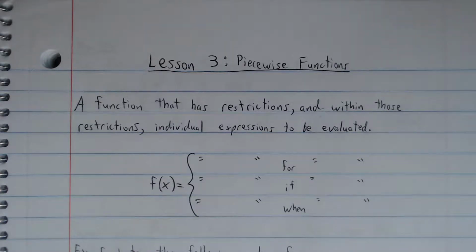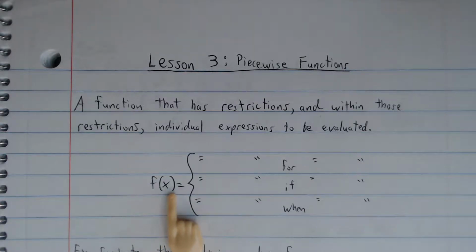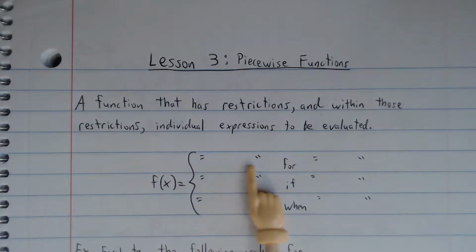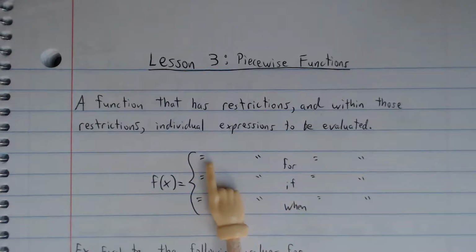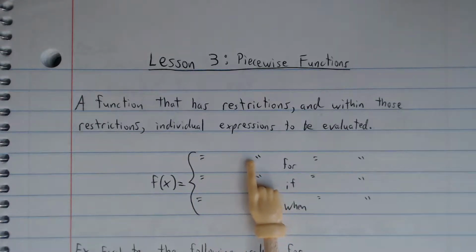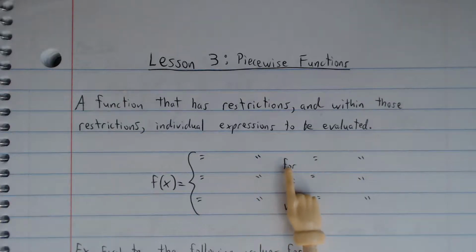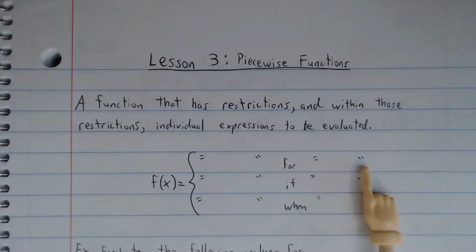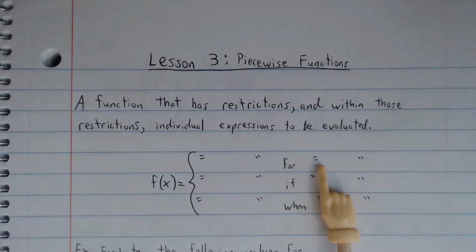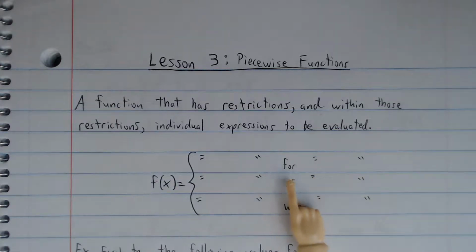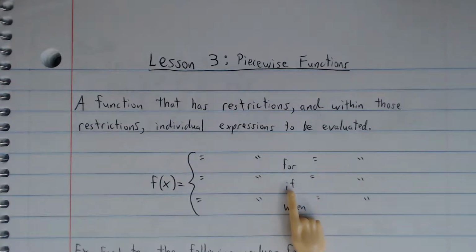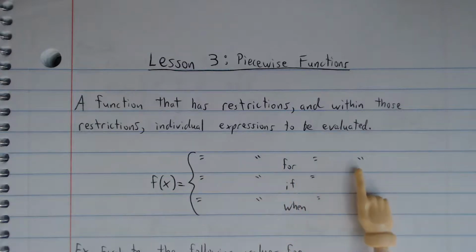But this is what a piecewise function usually looks like. You have the function that's going to be evaluated, and then you're going to have certain function operations that are going to happen here. Maybe it'll be like x plus 2 or something like that. And then it's going to say words like for a restriction. Maybe x is going to be positive. Maybe x has to be bigger than 5. But they use different words: for, if, and when. So you're going to see an expression and then a restriction.